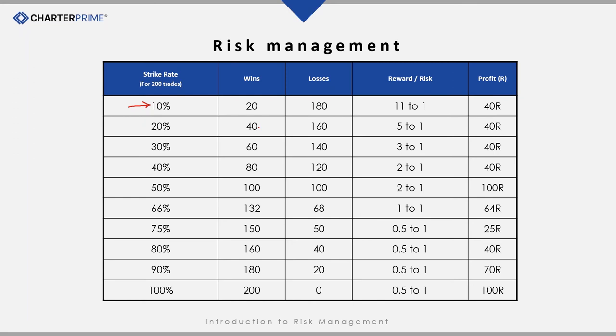Now, the most important part of this entire table is this column right here, and that is the reward to risk. That is the most important part and the real important lesson I want you to take away from this particular webinar. Reward to risk is something you need to be well aware of, understand how it fits into your strategy, and make sure you are consistent in looking for certain levels of reward to risk. This, to me, is so critical in actually making money. And it's not often talked about, unfortunately.